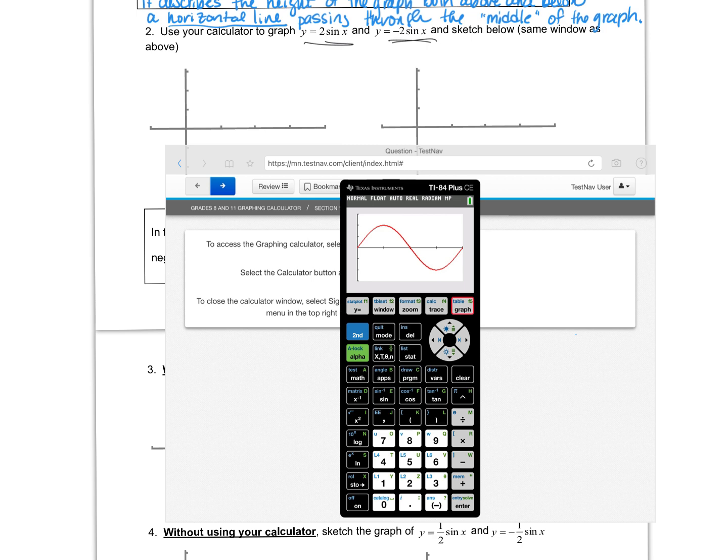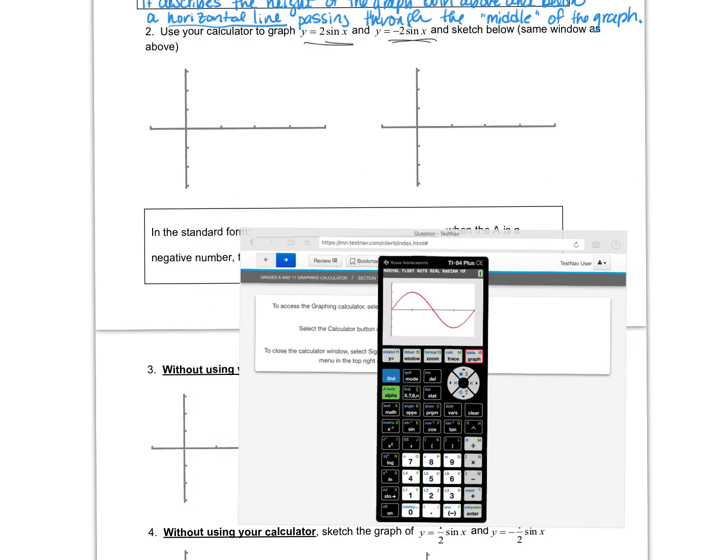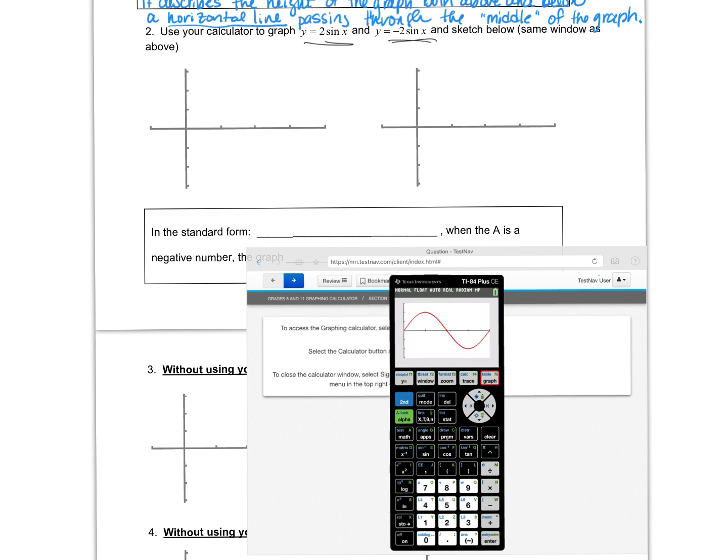When you graph, make sure that you remember to always label your axis. And you always label like this for now. Every time we do this, this is how you're going to do that. So make sure that you are labeling pi over 2, pi, and then 3 pi over 2, and then 2 pi. You're probably going to hear me say this a lot because before we would count by ones like we normally would graph, but here we're not counting by ones. We're counting by pi over 2.